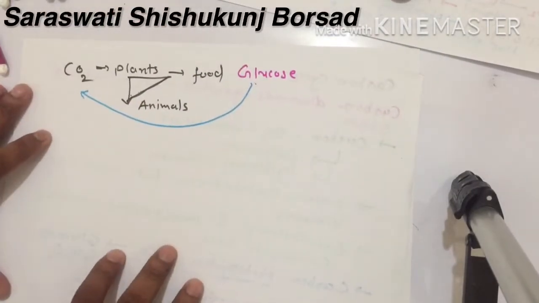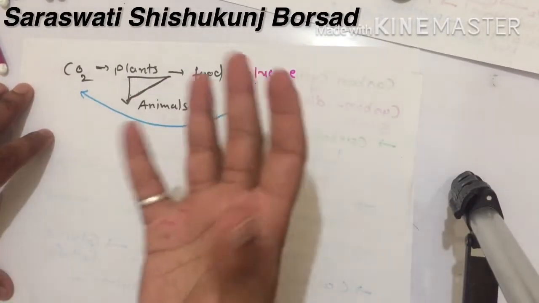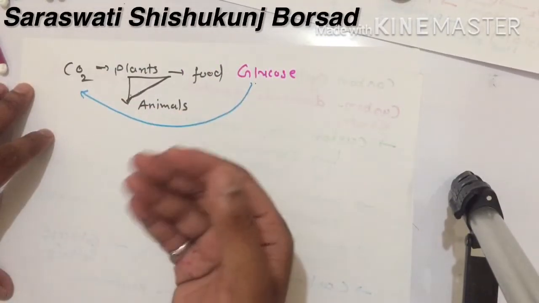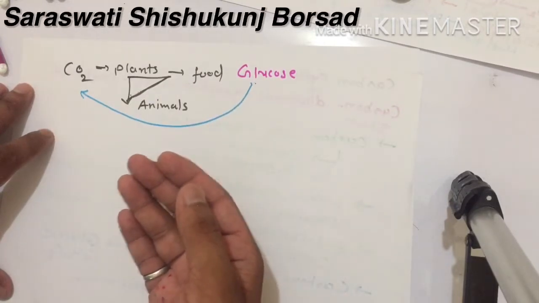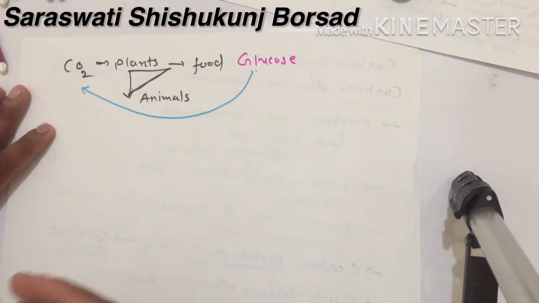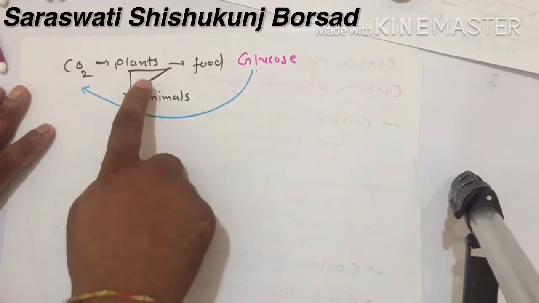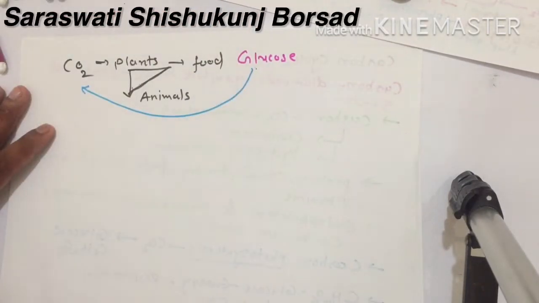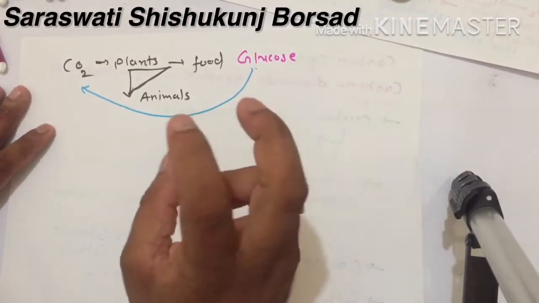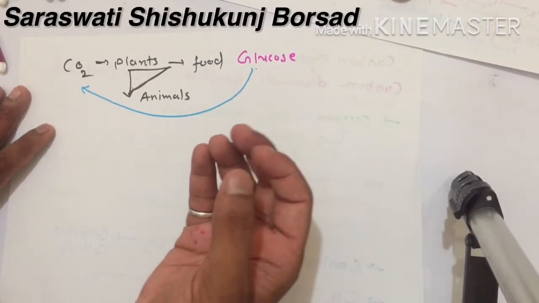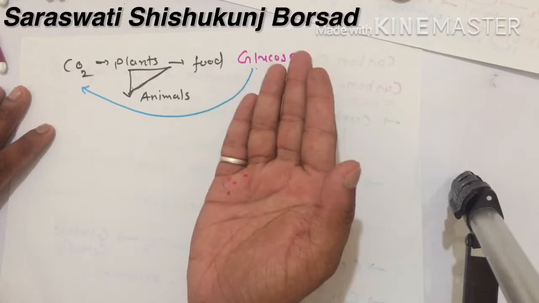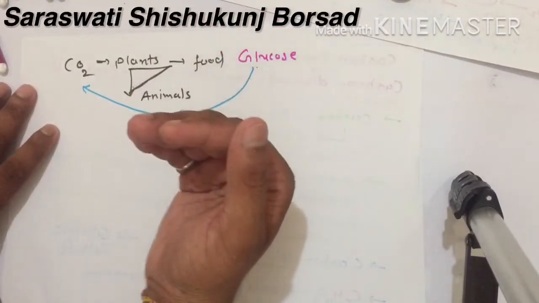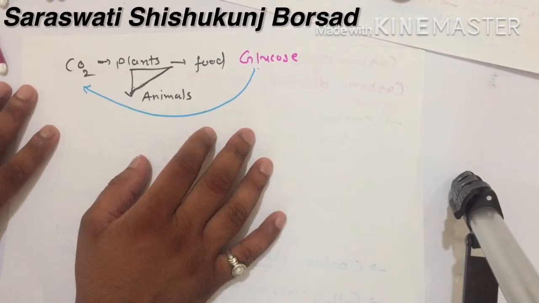Okay, and it's very simple that we are eating the plants, we are herbivores, so we are taking nutrients from it, right, during our process of respiration? So we are throwing out the carbon dioxide, we are taking oxygen, and we are taking plants. So plants means it's food, it's glucose. That glucose, when we inhale, the oxygen which we take inside our body will react with this glucose and it will create carbon dioxide, and that carbon dioxide we are throwing out with the process of exhalation, right? So it gets back into the atmosphere.